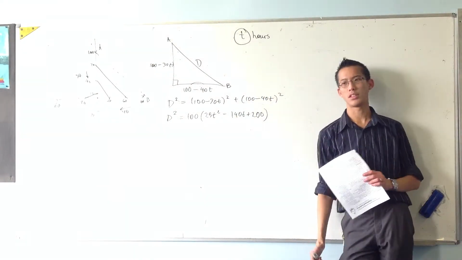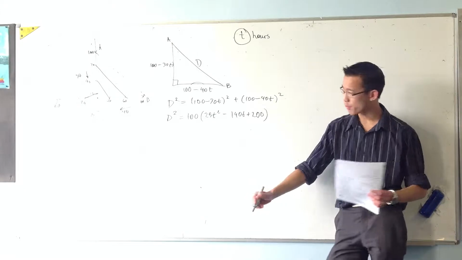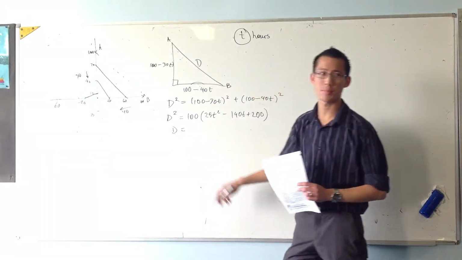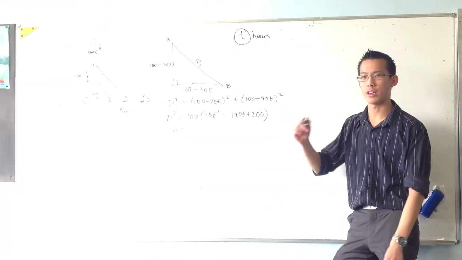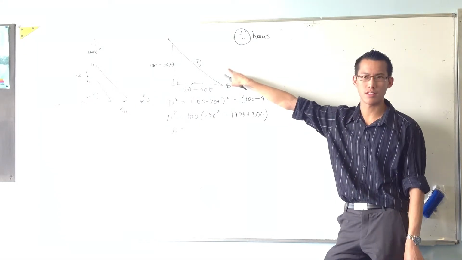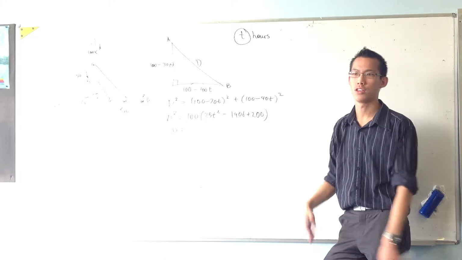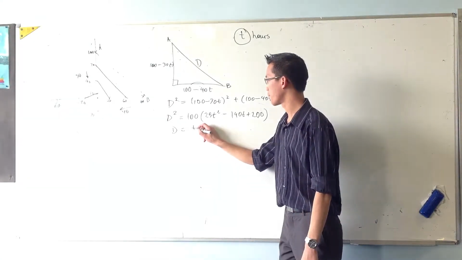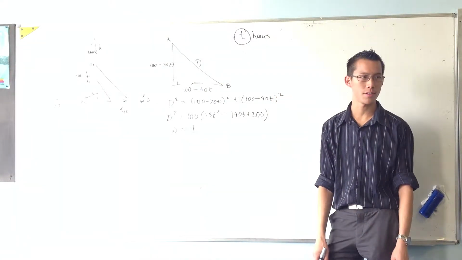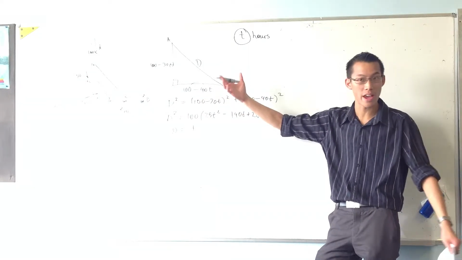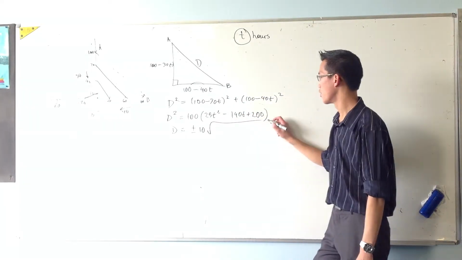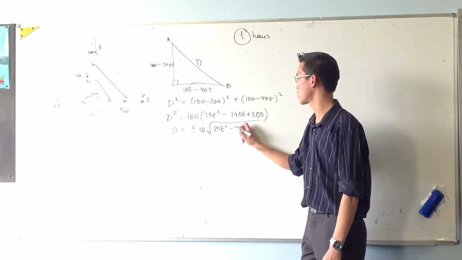Not a whole lot of use if you want to differentiate it though, right? So you take the square root. Don't miss this part. You're just dealing with algebra here, so even though you know it's a distance, you can't just go to the positive value straight away. If you're going to disregard something, you've got to provide the reason. So, slap your plus or minus on the front. I've put the 10 out the front because it's the square root of 100, and the rest of it comes underneath the square root.